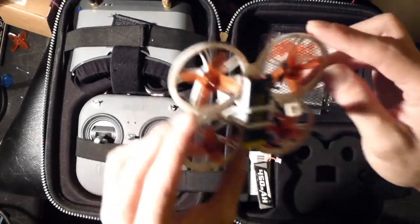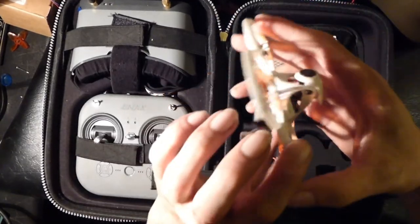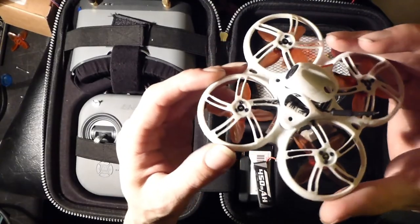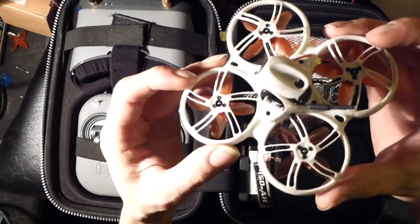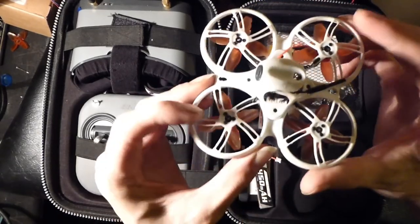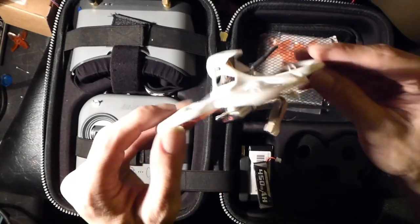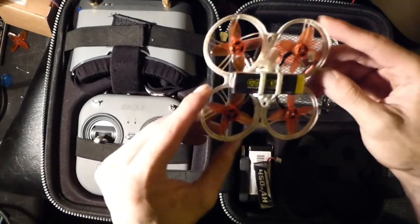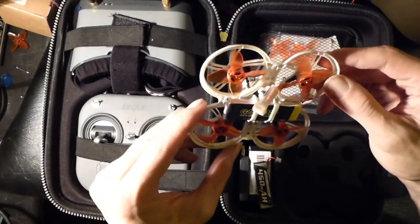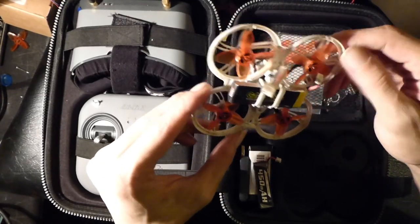All I've had to do was replace this motor — that was my first paid repair. The only other thing I did was during a dive, I hit a power line really hard and knocked the ground wire off the video transmitter board. I had to open it up and resolder that, which didn't take long and was very easy to fix. That's probably what's going to be wrong if your screen is black but you're still technically getting video.